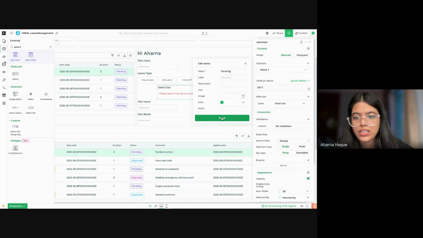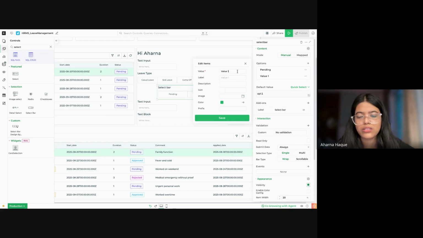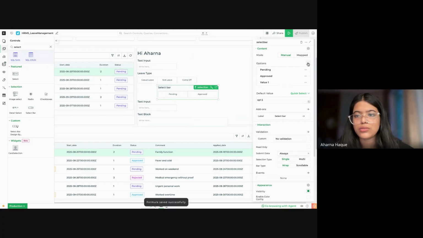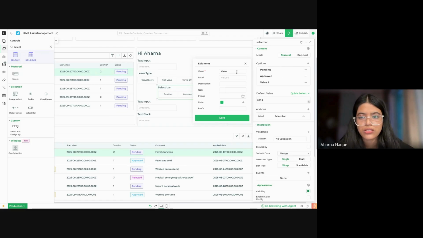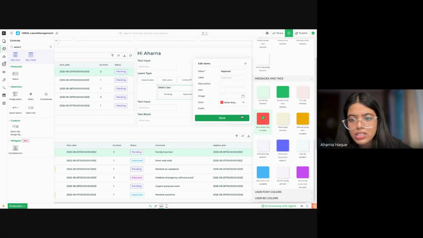So pending, then there should be approved, and then another one could be rejected. Rejected looks good. Let me also change colors while I'm at it.